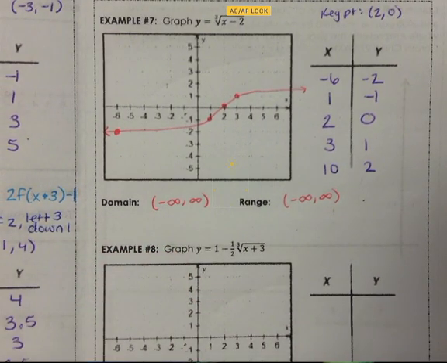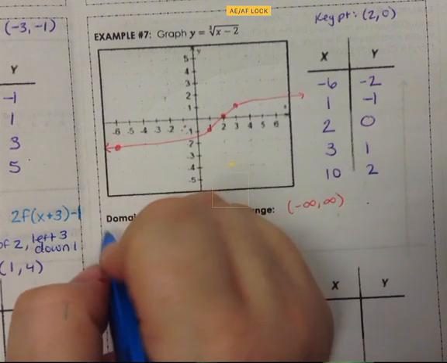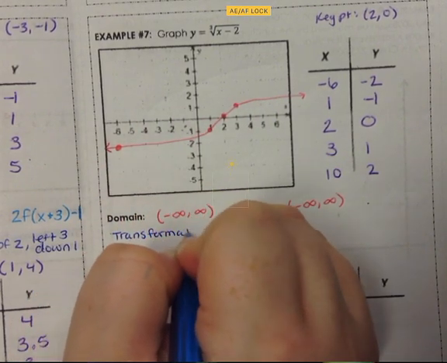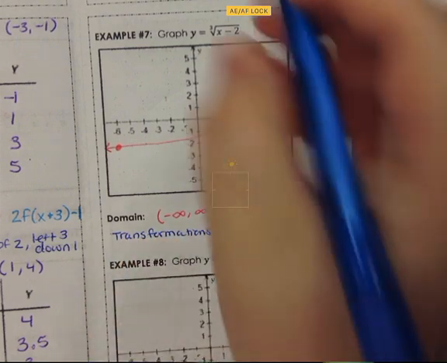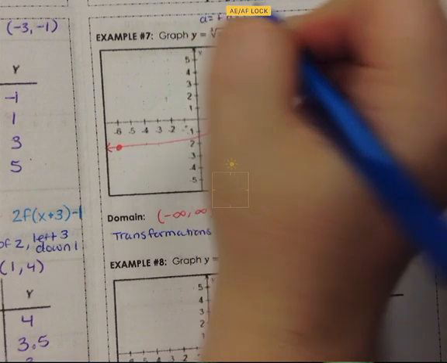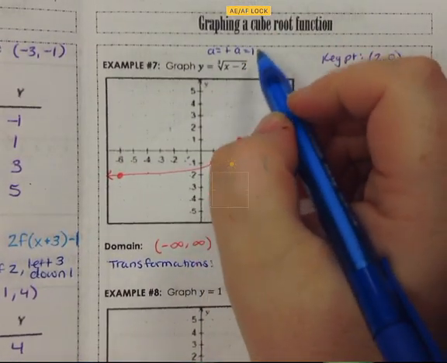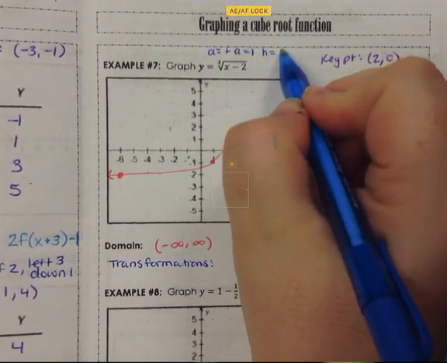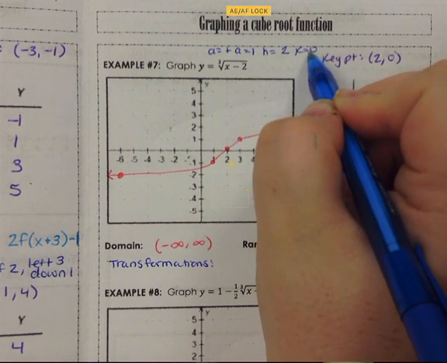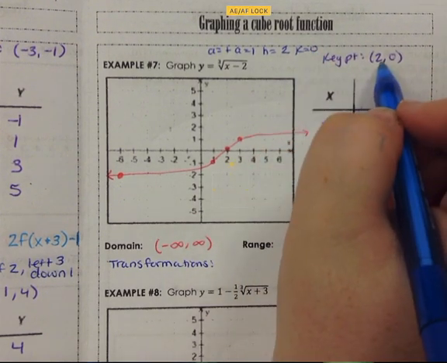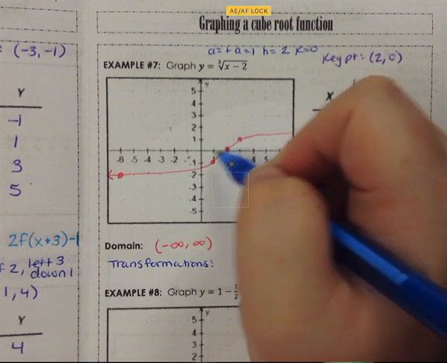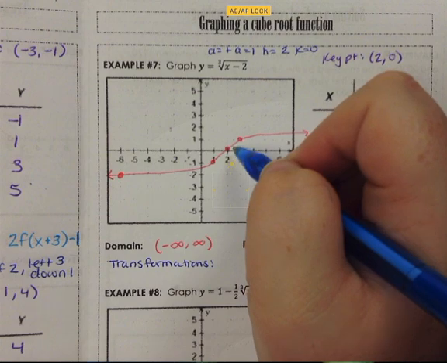Now, I still want to talk about the transformations. And we still want to talk about our a value. A is equal to a positive 1. Our h value is equal to a positive 2 and our k is 0. So that doesn't affect anything. The k 0 doesn't affect anything. See how it went 2, 0, so it went to the right 2. That's where it should start at 0, 0, but it went right 2.